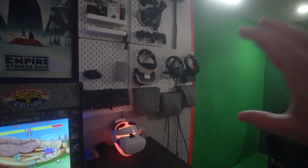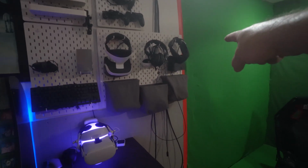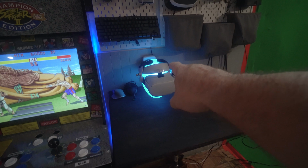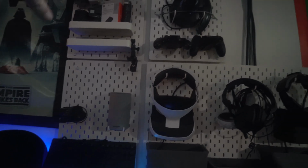So let's move back towards some of the good stuff here. We have all our masks here. So we've got our PSVR, we've got our Oculus S, we've got some headphones where normally my Quest would be, which is sitting on this cool little IKEA head that has RGB in it. Up here is where I keep all of my camera equipment and stuff like that.